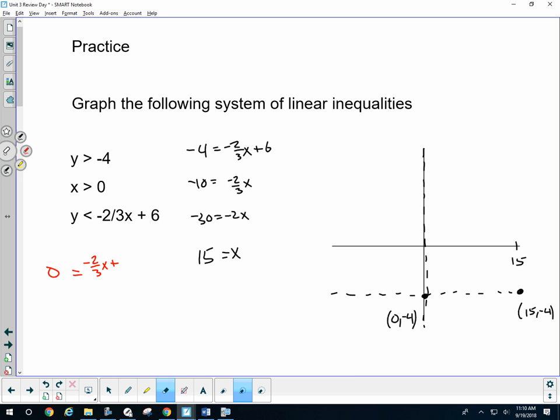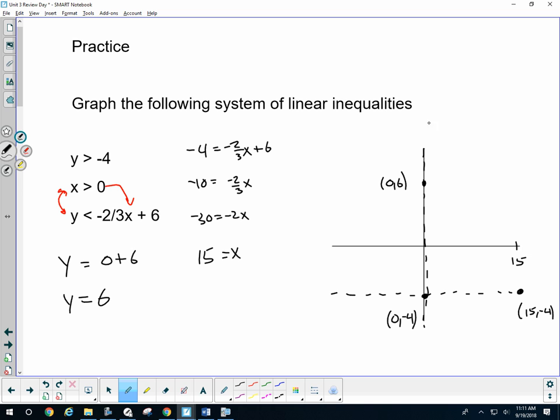Okay, discuss with your neighbors why you're not setting 0 equal to -2/3 x plus 6 in this situation. I'm looking at these 2 inequalities. Hopefully we are talking about how this is an x-coordinate. Now x coordinates will go into that, giving me a y-coordinate for the x of 0. And we can see that's going to be at our y-intercept 6. So 0, 6. It's right there.